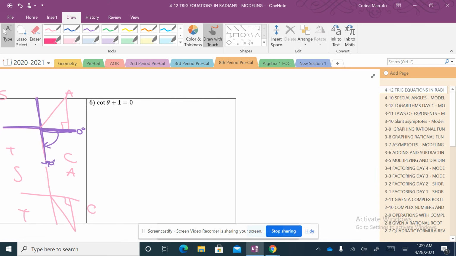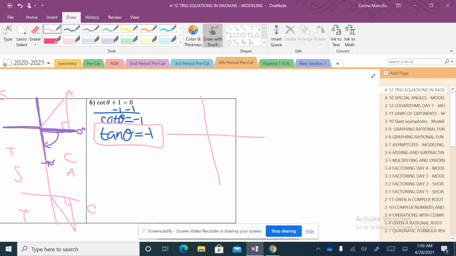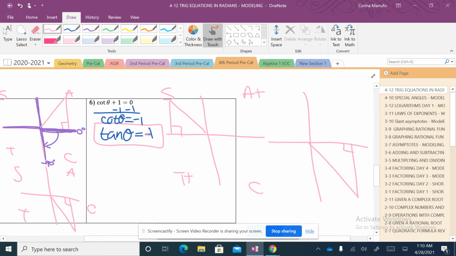Okay, so then the last one, cotangent of theta plus 1 equals 0, so we move the 1. We get cotangent of theta equals negative 1. We switch it out for tangent of theta because we don't have a cotangent button. So if we flip over negative 1, it's still going to be negative 1. So I go ahead and take note that it is a negative number. So when I make my graphs, we're going to look for where tangent is negative. All students take calculus. All of them are positive in the first, and tangent is positive in the third, but we don't care where it's positive, we want where it's negative, so it has to be in the other two quadrants. So there's one there, and the other one is here.